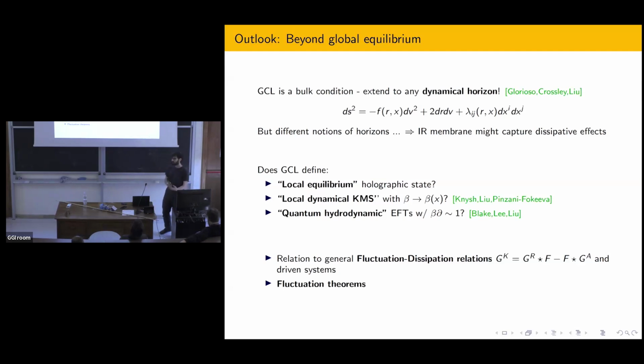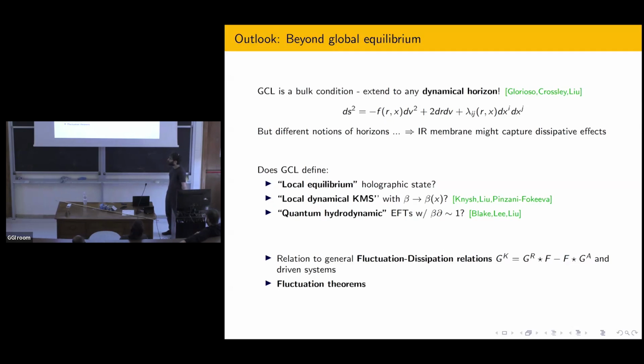But in that case, of course, there are different notions of horizon, and it's still not clear what we want to use. There is the event horizon, there's the apparent horizon. Maybe this holds only for isolated horizons, but we still don't know. Still, based on what I showed earlier, the hope is that this IR membrane can still be applied, so the symmetries can still be implemented there, and this will give the dissipative part of the action even in far from equilibrium situations. So there are very interesting open questions based on that.